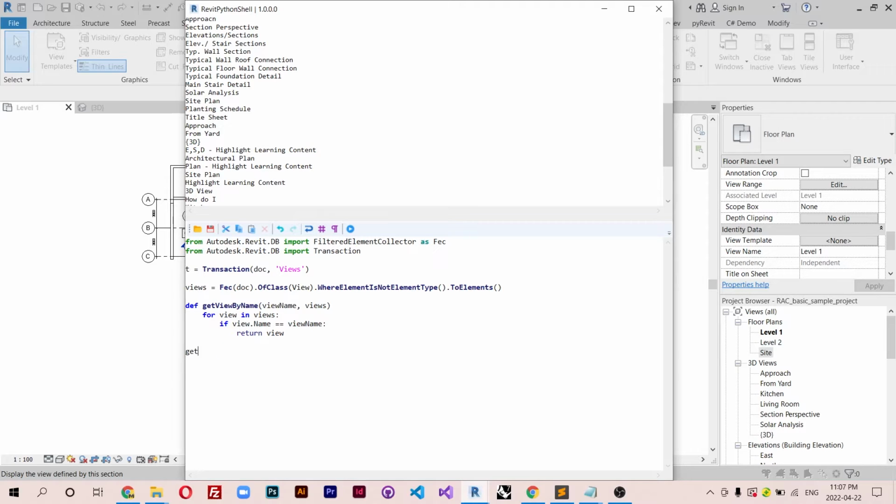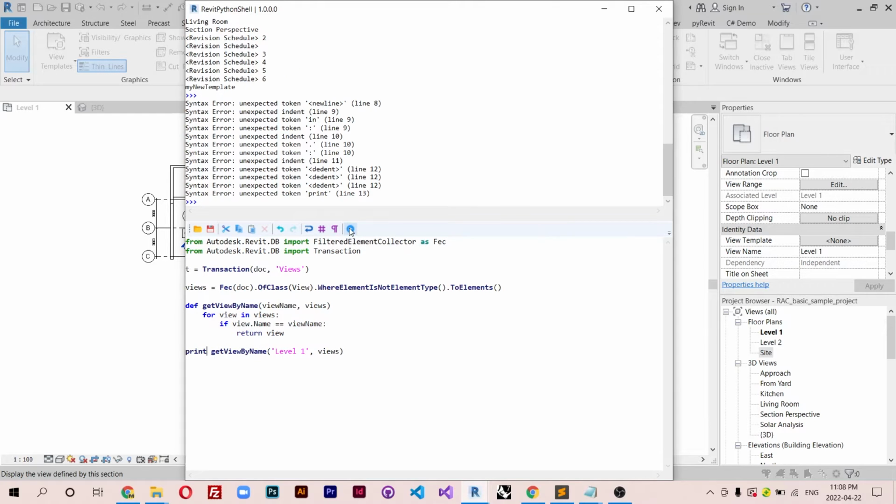So I'm just gonna say get_view_by_name, and I'm gonna give it the view name. So we said Level 1 and the list of views, and I can print this. So let's see.